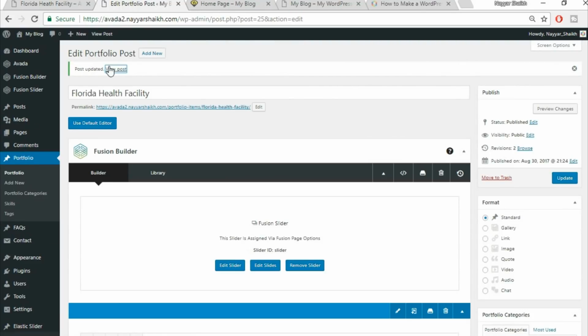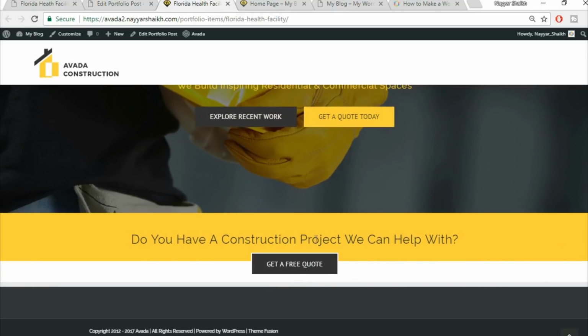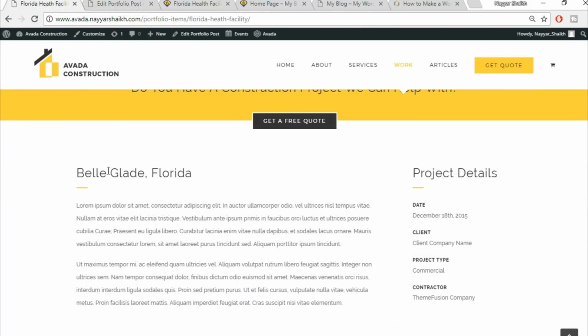Now let's cut this thing. Now again open this post in a new tab, and as you can see it is not giving us that same error. We can see the page, and as you can see, without creating we just copied and pasted everything from here. Okay, now let's create the next section. These are the two sections.